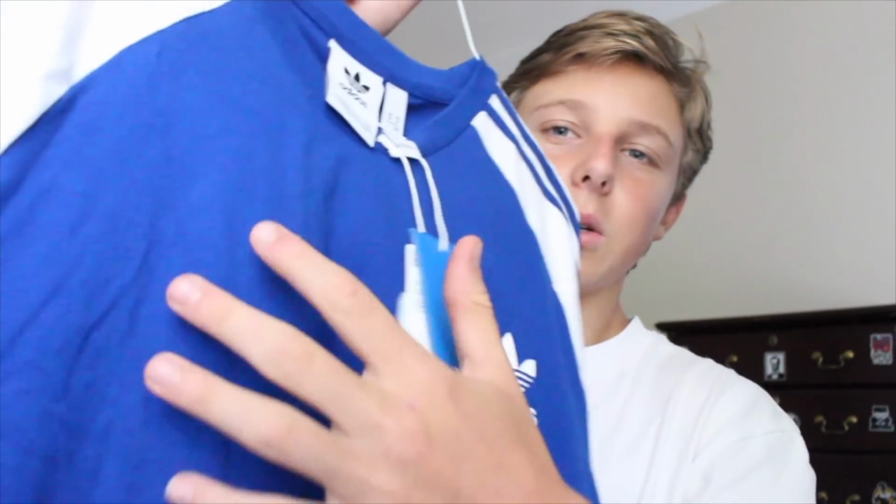Also, I forgot to mention, this Palace tee is also part of my collection. This is also going to the beach with me. So this Palace tee is also being packed. Next up, of course, I've got to bring this because Adidas is like a beach brand to me, something you'd wear at the beach. So right here, we got this Adidas tee from Neiman Marcus. That's actually a really nice Adidas tee to me, size medium. Haven't even taken the tags off, which I probably should do if I'm actually going to wear it, which I am. So we have this tee being packed, and I'm definitely going to wear it soon.